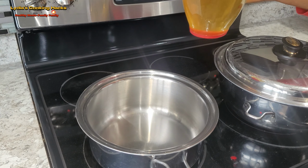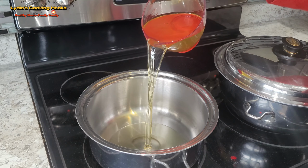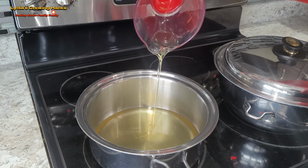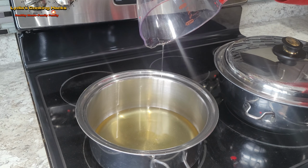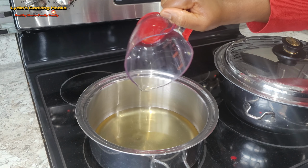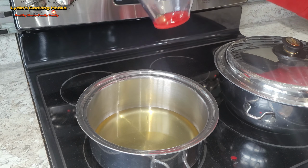So while the chicken is cooking, I'm going to start frying the tomatoes. That might take up to 20 to 30 minutes to fry. So I want to start frying tomatoes in a separate pot while the chicken is cooking.